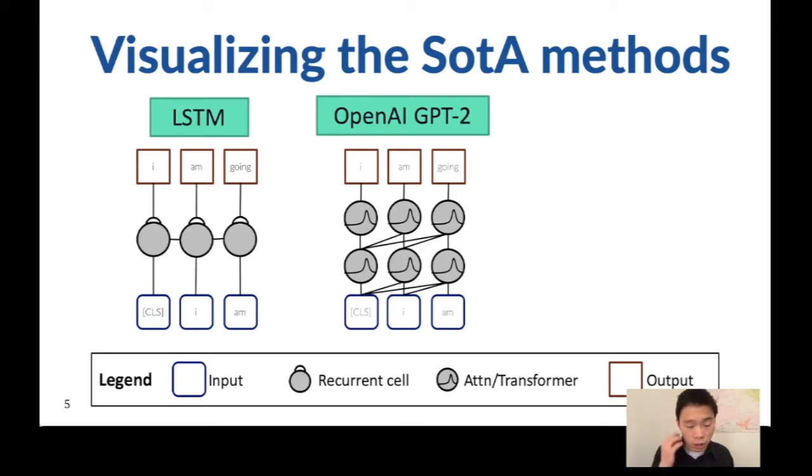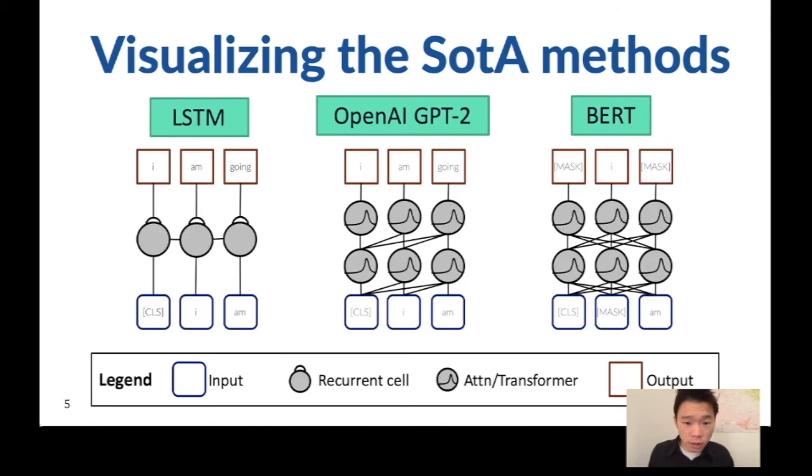It doesn't actually do things passing left to right necessarily, but as you can see with the OpenAI GPT-2 architecture, each place is drawing from the things to its left. So each word, like this word here, is attending to the important things in its context from the left to make its decisions.